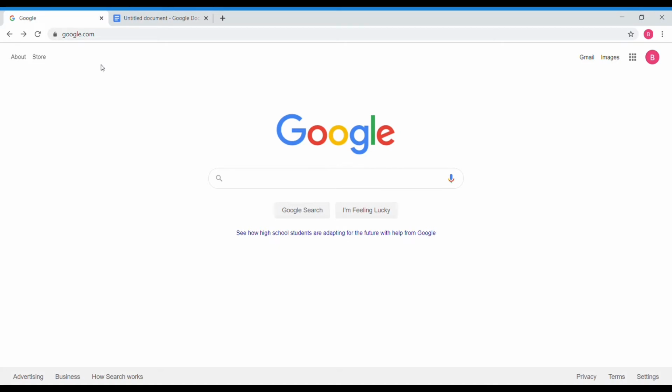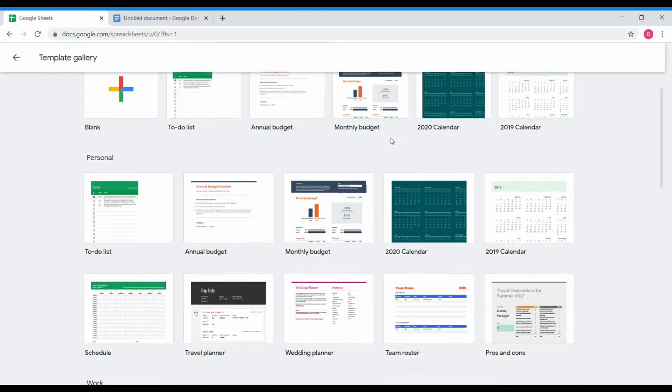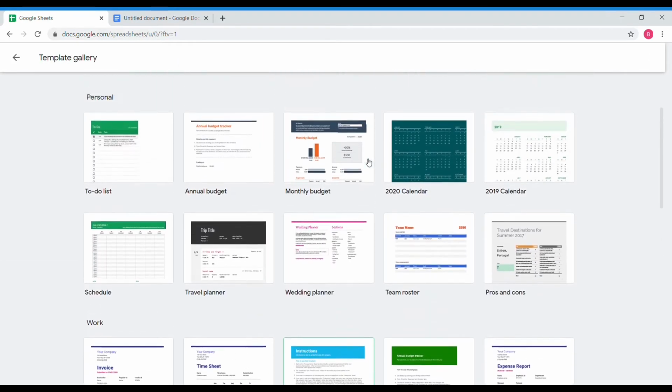So the first tool that I have for you is a pre-made to-do list template that you can find in Google Sheets. I wanted to highlight this one because it's actually interactive and it's really easy to use. So to find it, you're going to find your applications and hit Google Sheets. So instead of hitting this blank document here, you want to hit to-do list. If to-do list isn't your first option right here, you're going to have to browse the template gallery, but you should be able to find it.